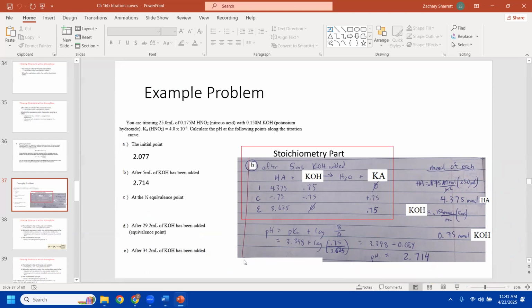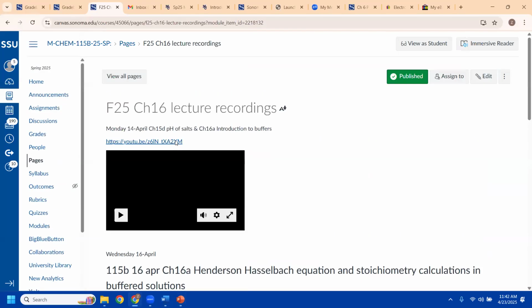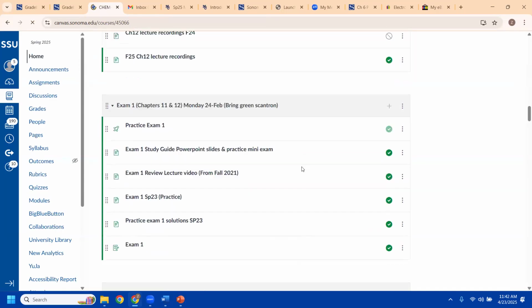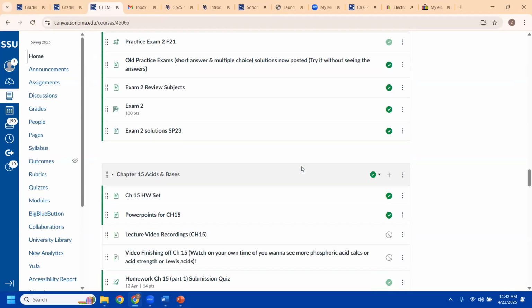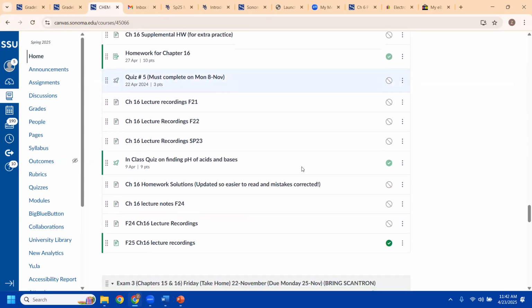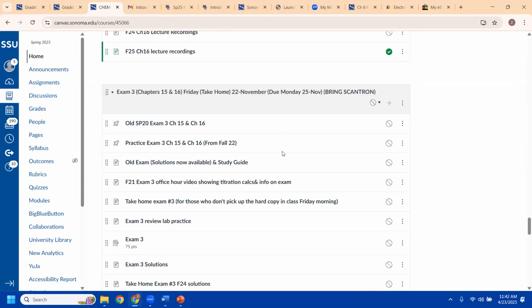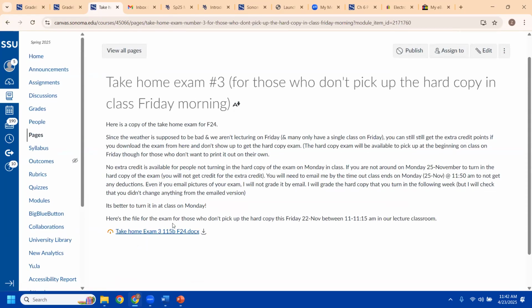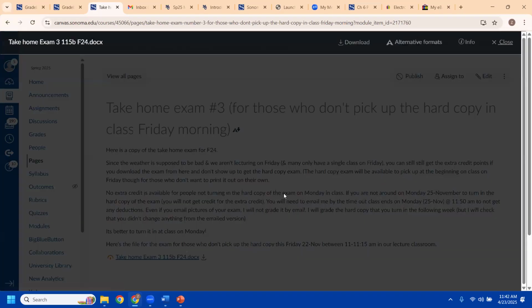And it also gives us an idea of how much it is. Okay, so let me show you the old take-home exam that I had prepped, but I'm going to change it a little bit because someone might know someone from the past. Some of you are social little butterflies, which is why you don't show up to class on Friday. Let's see, take-home exam for those. So let's look at this exam.